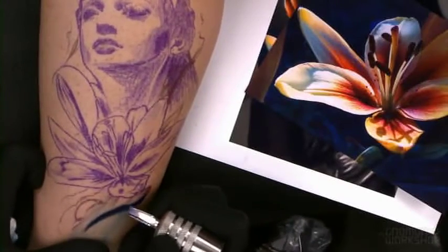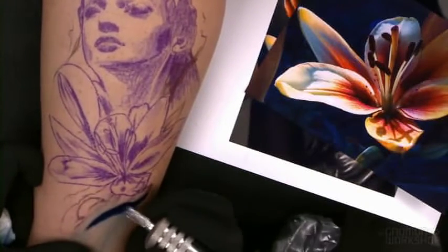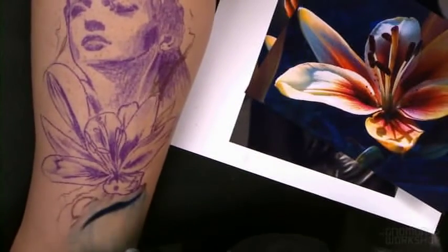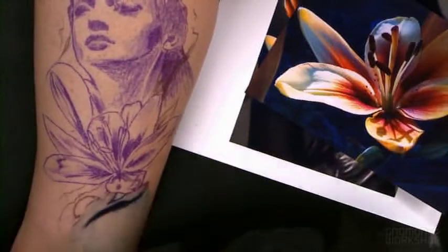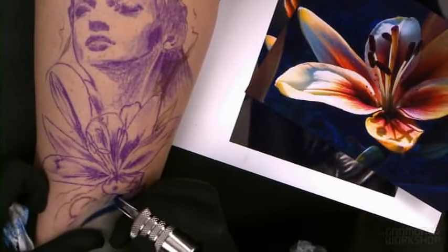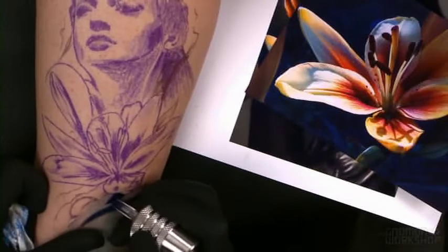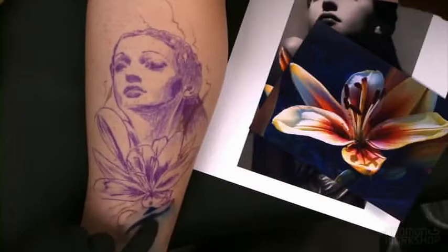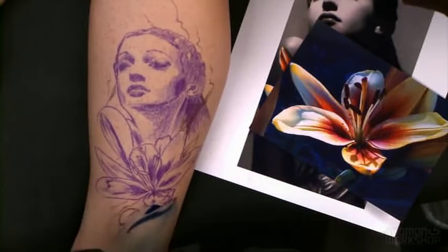Still coming through with the blue concentrate. Definitely don't want to get in here with too much black. I want this piece, you know, it's going on a woman, so I'm definitely not trying to go too dark with the blacks. I'd rather use some dark concentrates and keep it nice and colorful and vibrant. If I was doing it on a guy, I would definitely come in with more black to keep the piece looking more masculine. But it really all depends on what image and what kind of look you're trying to go with.